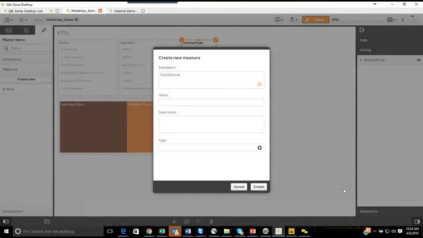The idea is we are just trying to show you the capability of the UI right now, and then what more. And I'm going to just put that as count function, count value. I can put tags in this, so I can search this function if you have created hundreds of pre-calculated measures in your application dashboard. Then you want to put some tags, keywords, which will allow you to search them easily. So you can say count value is one of my keywords that I'm going to add, and I'm just going to say create.